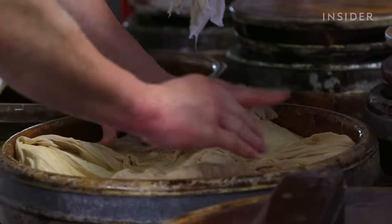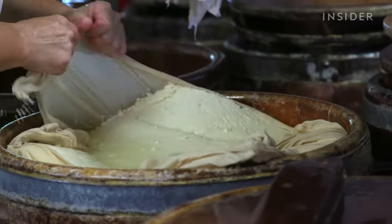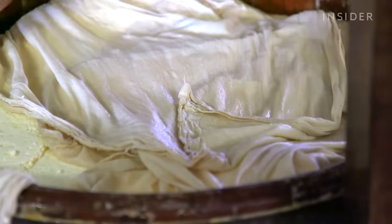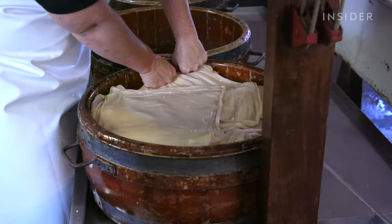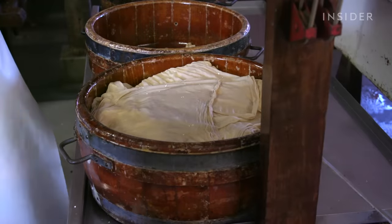We still use the molds of my husband's grandfather and grandmother. The wooden molds are really special for making cheese. There are only a few cheesemakers in Holland who still use wooden molds. It's because we think the wooden molds are the best to make old aged cheese, because the wooden molds keep the warmth inside, and that's the best for the taste.